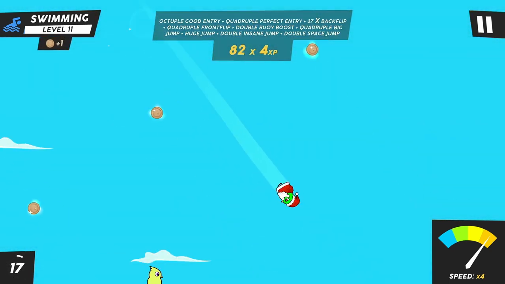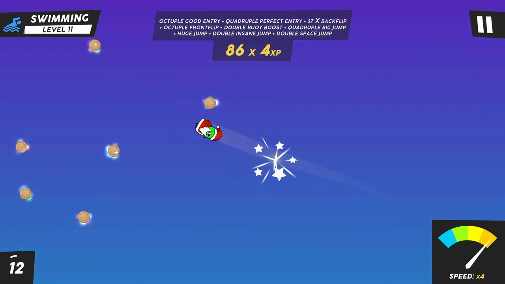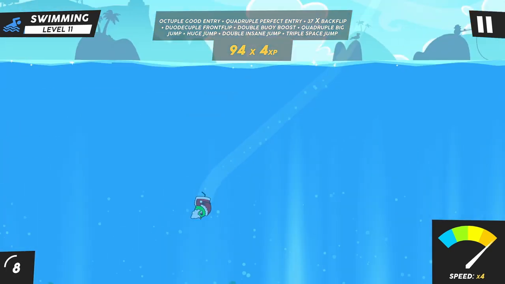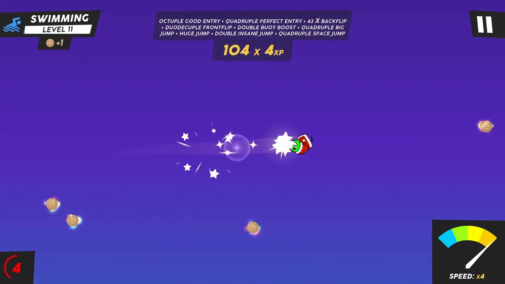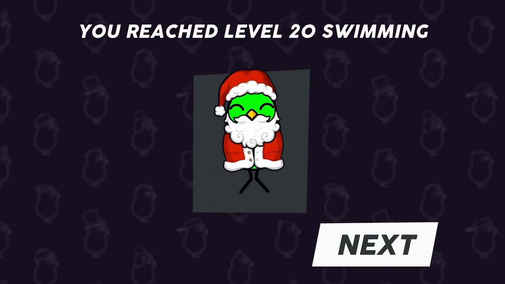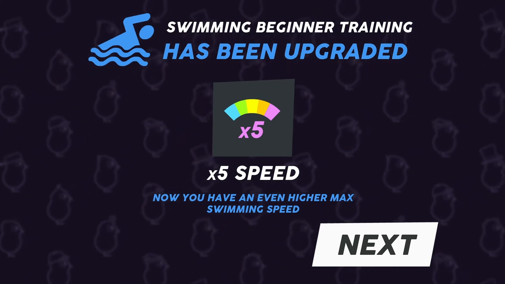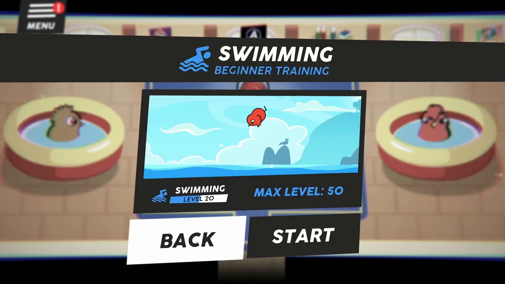The higher you get, the more bonuses you get to your XP. As you can see there, we're running out of time, and we're probably going to run out of time before we hit the water to do another jump. But we got all the way up past level 20 again already, and now we can get to 5x speed, which can help us get even higher.